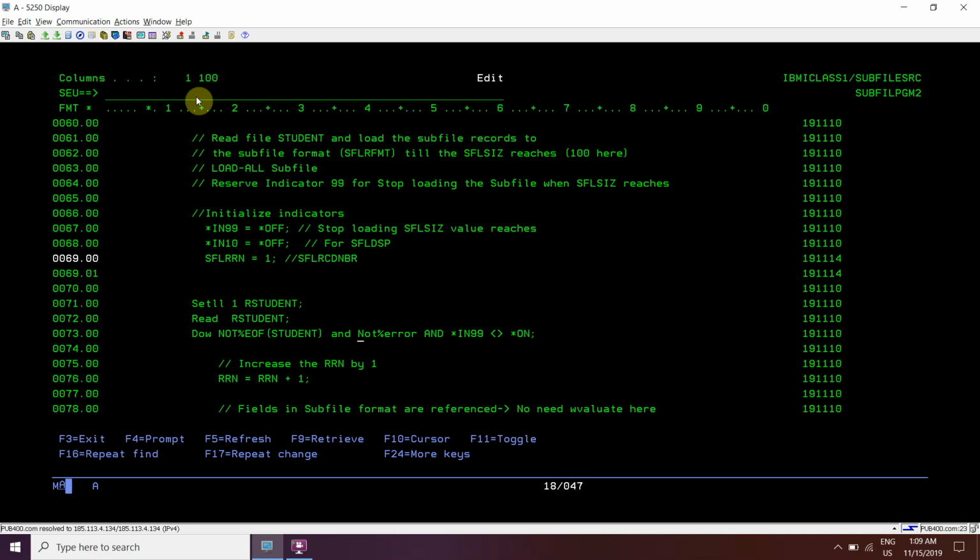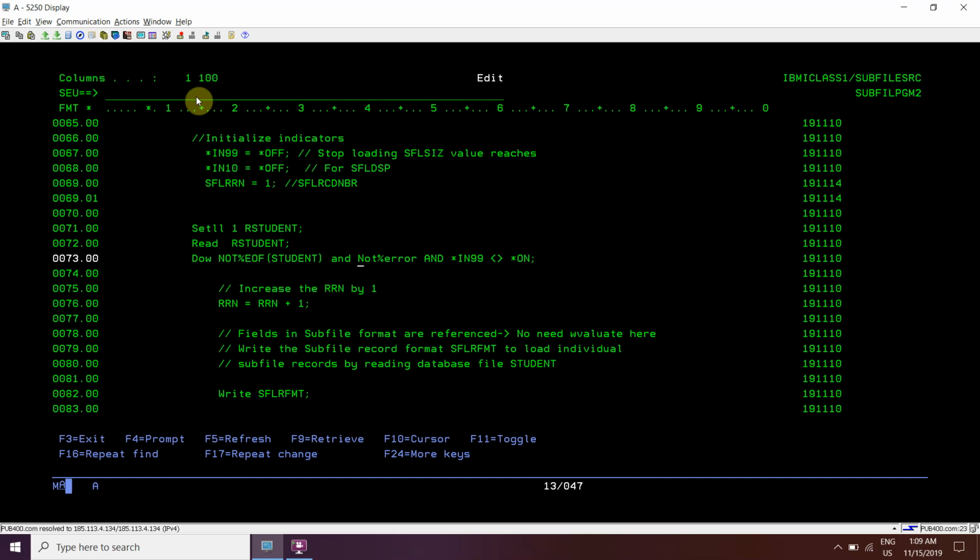In case there are no records present in the subfile, then we need to display this empty subfile. So in that case the SFLRRN should be one. The subfile record number must be one, else it will give an error.